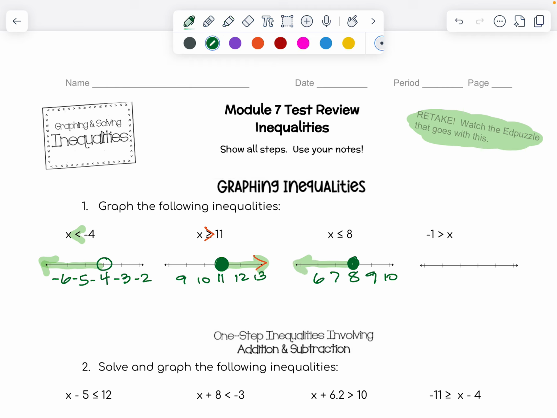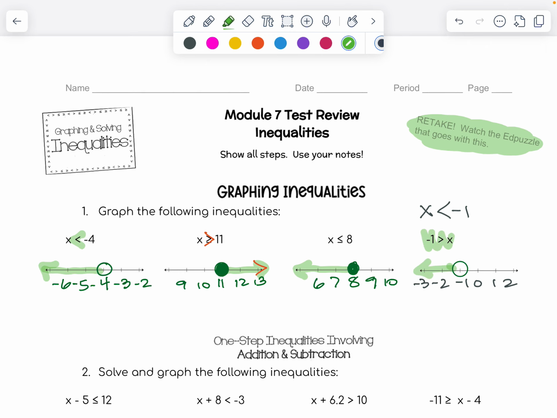All right, this next one, X is not on the left, so I'm going to rewrite it. I'm going to put X on the left, -1 on the right, and then go back to the original problem. It's opening to the -1, so make it open up to the -1. And now we've got it. So I've got -1, -2, -3, 0, 1, 2. Closed or open circle? It should be open. Open at -1. And X is less.